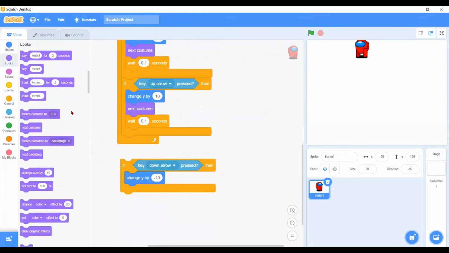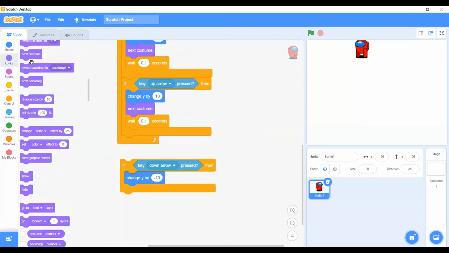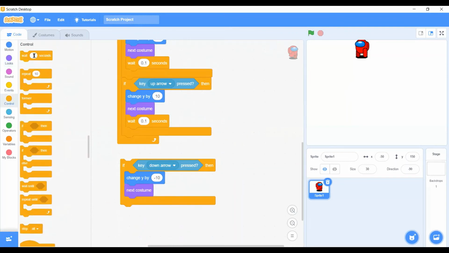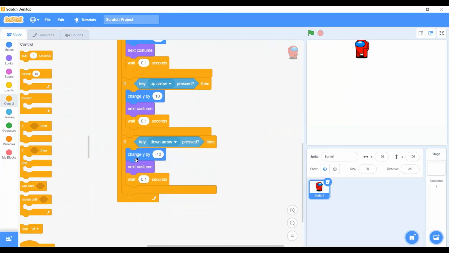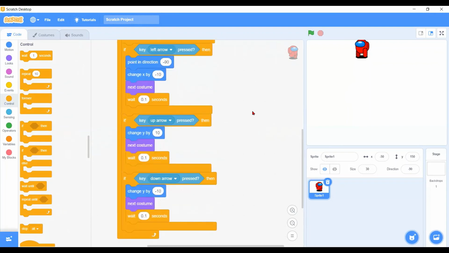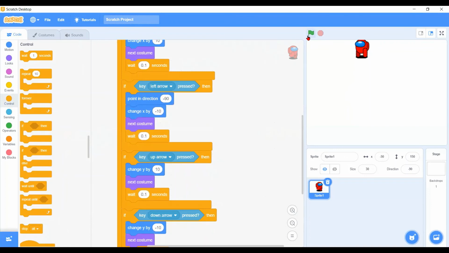Then go to the loop, take out the next costume and go to the control, drag the wait 1 second and change it to 0.1 second. Now let's put this inside the forever loop and green flag.